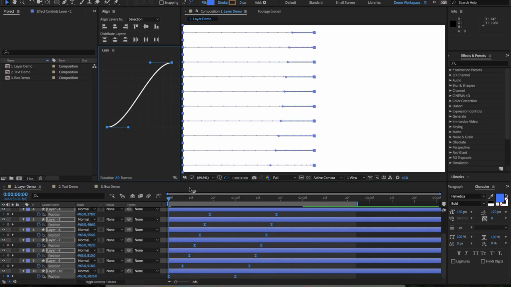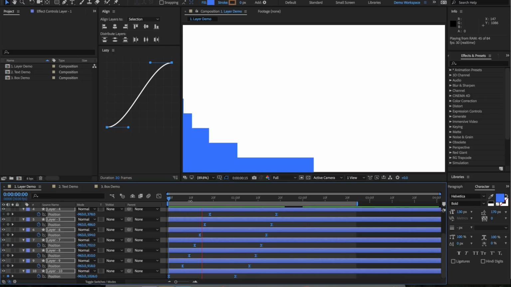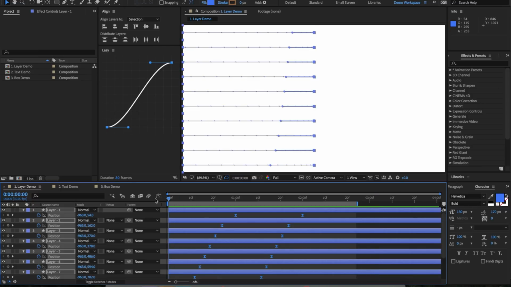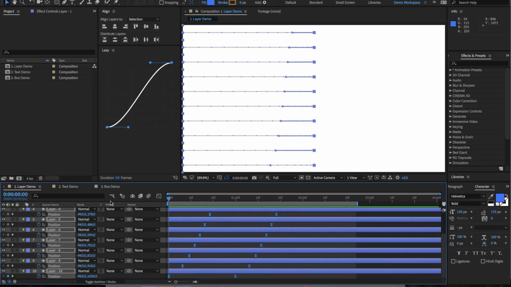Now our layers aren't even moving. We just have the keyframes moving, so we still get the same animation, but now all our layers stay in the same place. So let's say you had a bunch of different keyframes later down in this timeline on these layers, and you didn't want to move them all across the timeline and get those all affected when you distribute the layers. Now you can just select the keyframes and just distribute those actual keyframes.